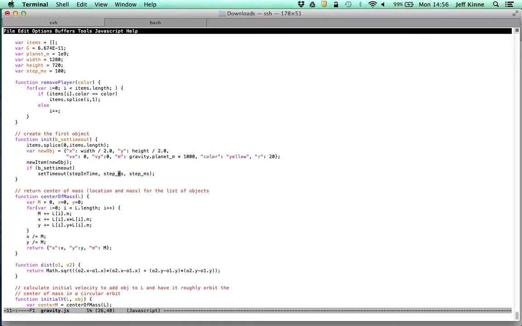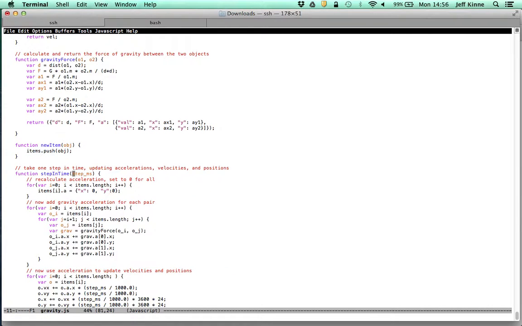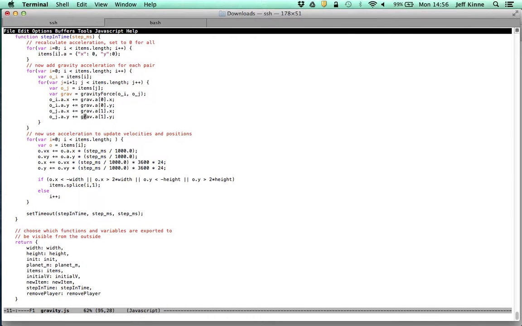The step in time setTimeout will make the step in time occur after this many milliseconds, and it's going to pass in as a parameter this value. So that step milliseconds gets passed in as a value because of the last argument there. And then this function here is responsible for updating the positions and the velocities based on gravity. All of this stuff here is just doing gravity calculations for all of the items.